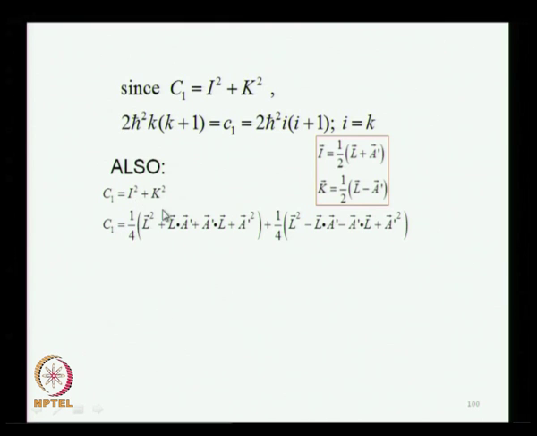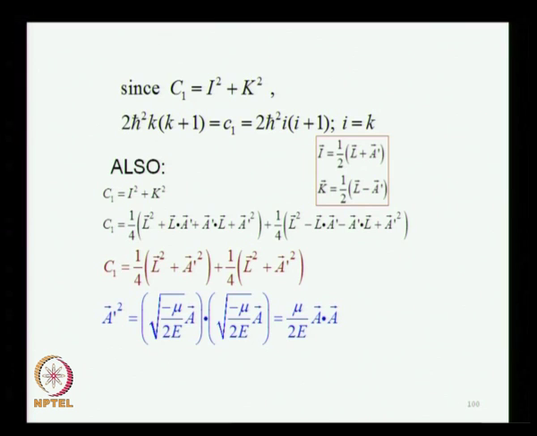So, you take I square plus k square, work it out. Now, this L dot A prime term with a plus sign will cancel this L dot A prime term with a minus sign. Likewise, this A dot A prime dot L will cancel this A prime dot L, and then you get half of L square plus A prime square, because you get two identical terms, and A prime square is in terms of A dot A. This is how A prime was defined in terms of A by an appropriate scaling. Okay.